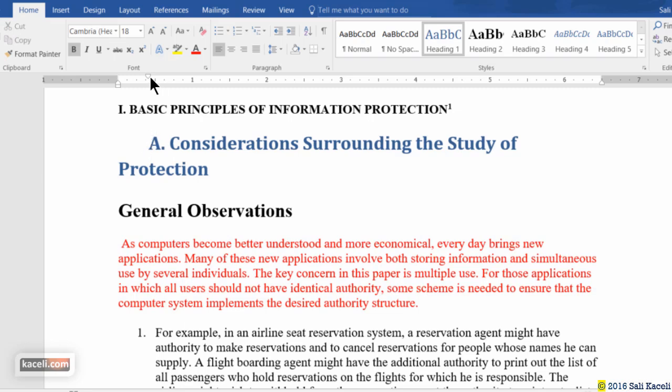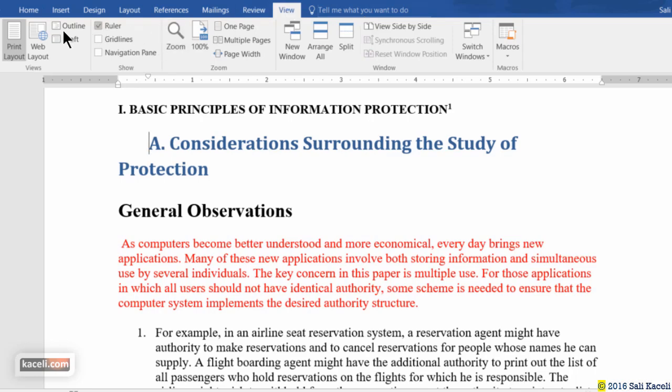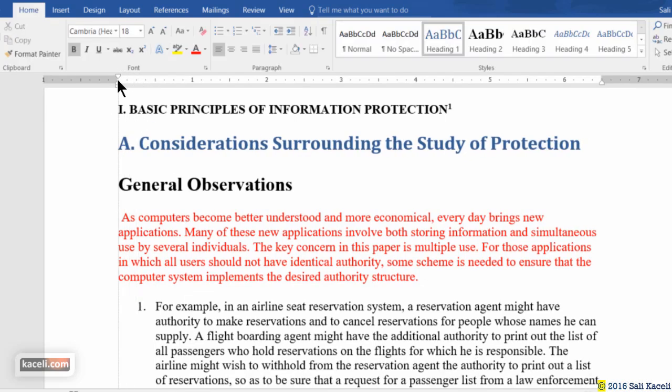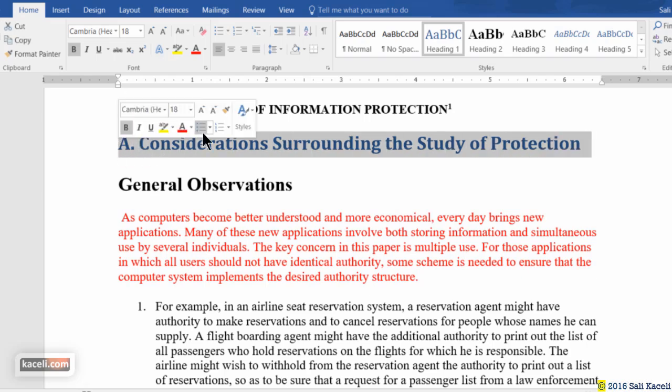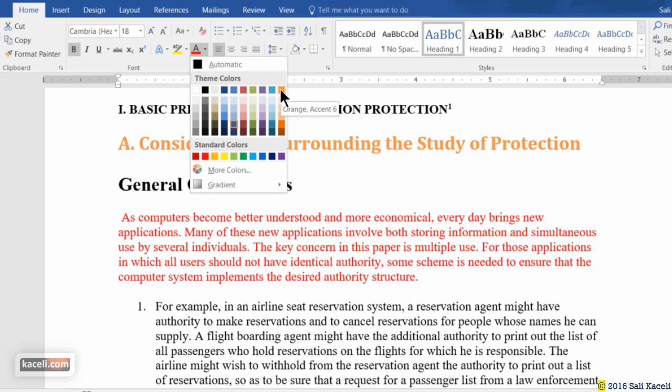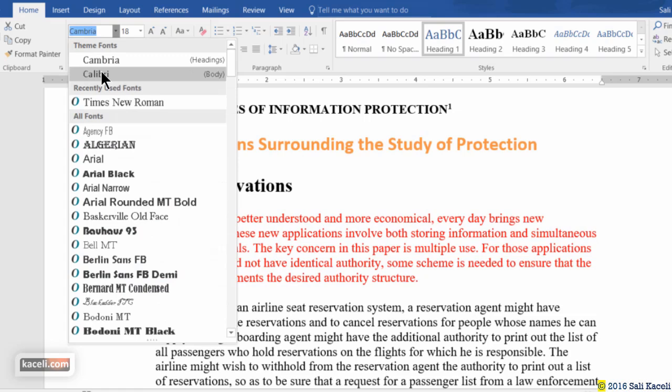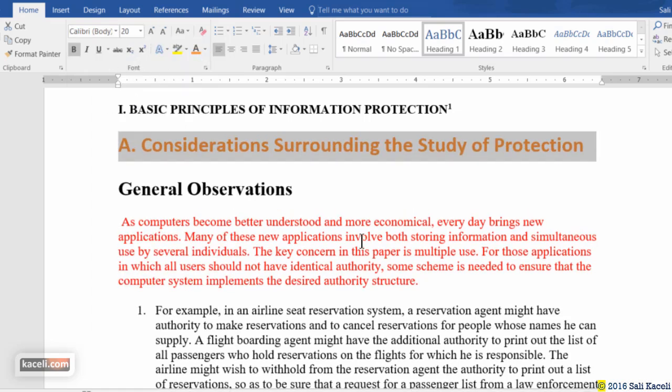Notice I can go here since I have the ruler showing, and if you don't have the ruler, you can go under View and choose Ruler here. Notice it shows up or it disappears. Go here to the Home tab, and I'm going to move this to the left so that my text is all the way in the left. Now we are kind of deviating from what we were trying to explain as far as the heading 1 style, but basically we're tweaking this the way we like it to show up. And then I'm going to make this, let's say, orange color, so it stands out for us. And let's say I want the font to be a different font. Let's say I want Calibri here, and I want that to be 20 points.